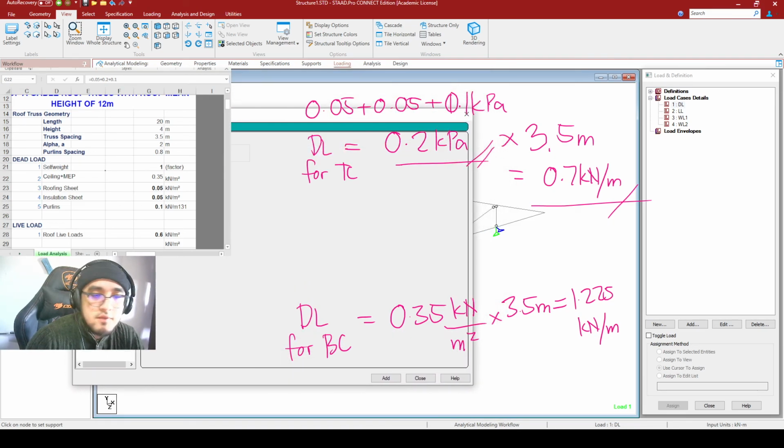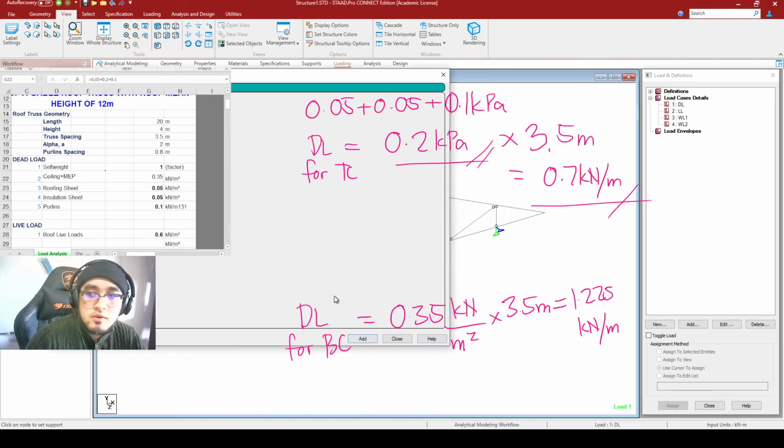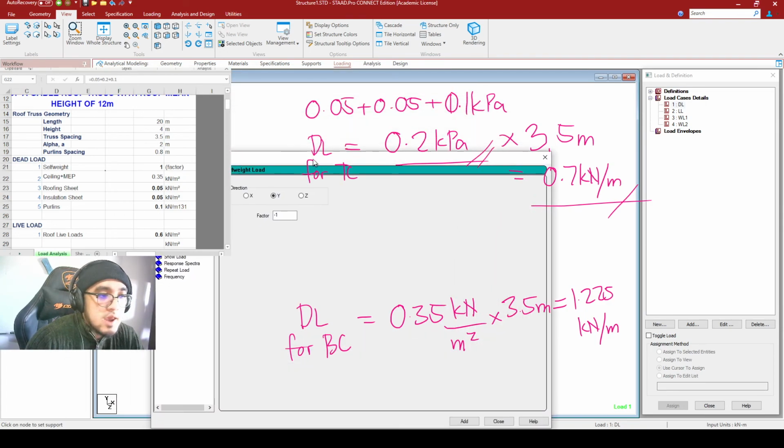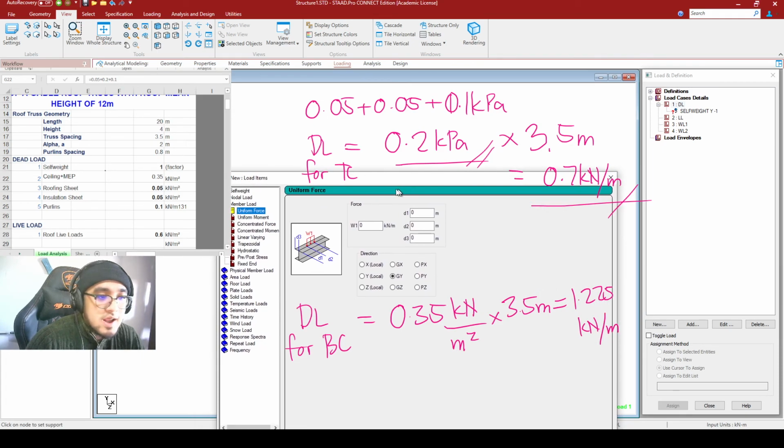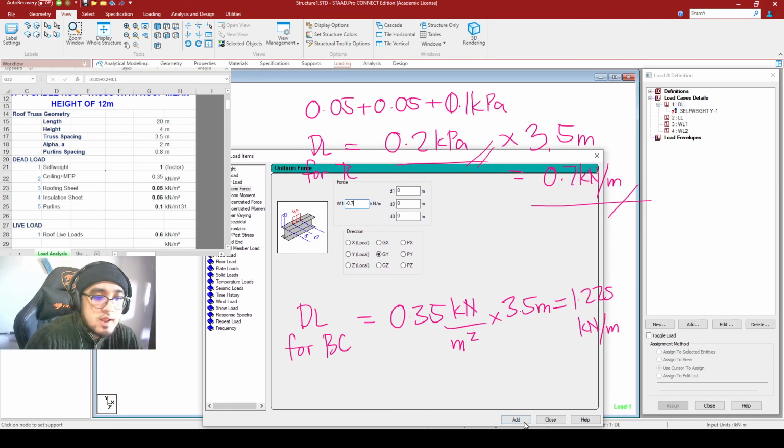Of course, kailangan yung self-weight na yan. So I don't think kailangan nyo pa ng explanation but kailangan yung self-weight. So I would be clicking add here. And for the member load right here, guys, our force at this portion, so 3.5. This is 0.7, so negative 0.7 since this is to be a gravity load. So meaning it is going downwards. So negative 0.7, I will be adding that.